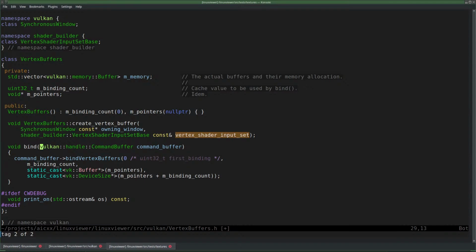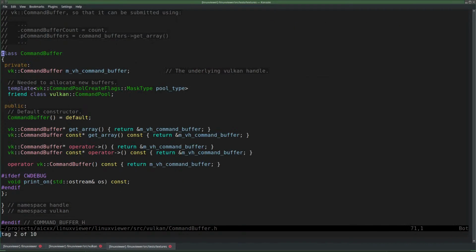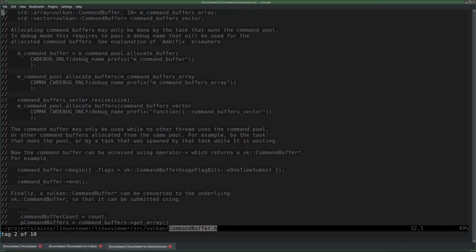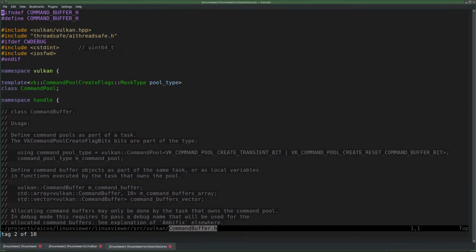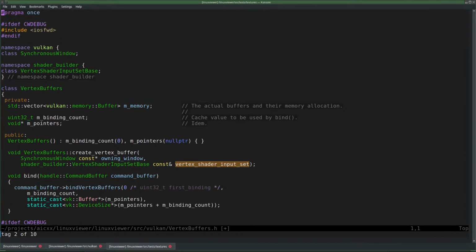On that topic, need command buffer to be included. Command buffer.h, which drags in nothing. It's good. Well, almost nothing. Just the whole Vulkan API.